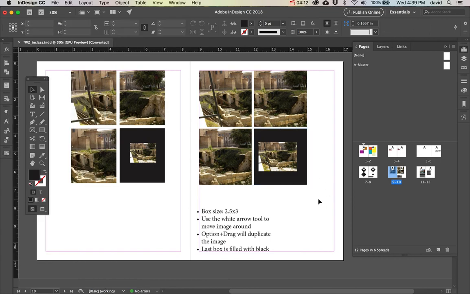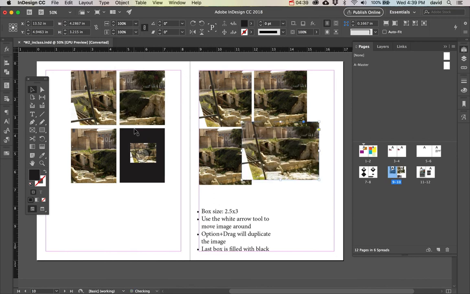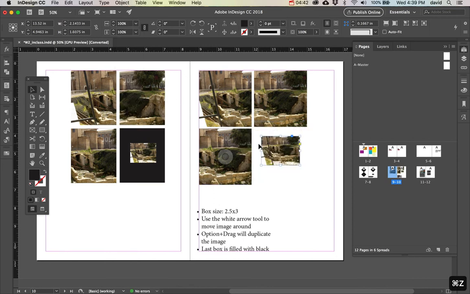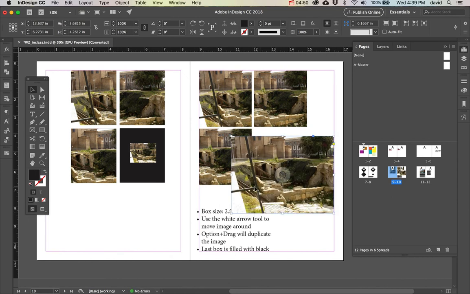Okay, so that's basically it. We're using the white arrow tool or clicking on that to move this around in that space. You have to understand with InDesign, there's a frame and then the picture moves within the frame. If I want to, let's say we double click on the bottom here, and I like that, and I just want to make this whole thing bigger, the only way to do that is either go here, and it makes the whole thing bigger, or the shortcut Command and Shift will also make it bigger. Which is a big thing. I use that shortcut, I think, more than anything else to make those bigger.